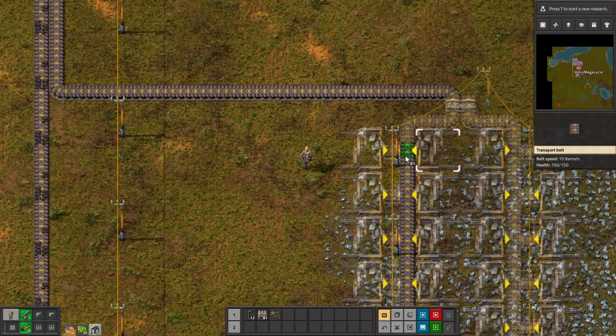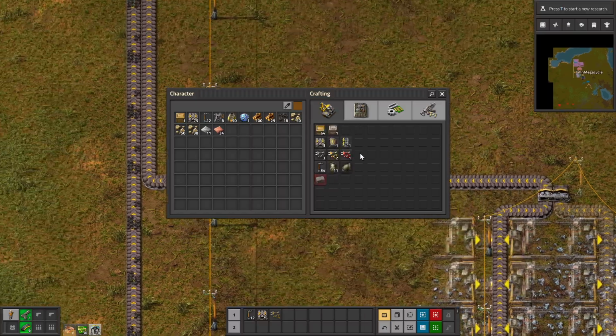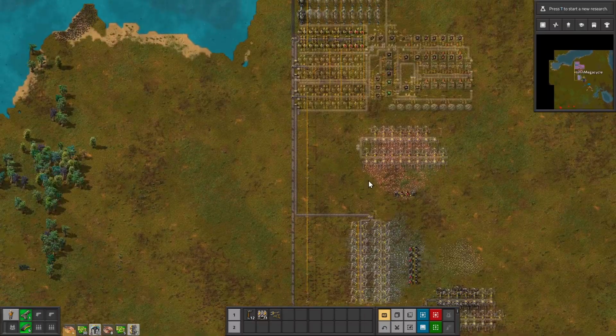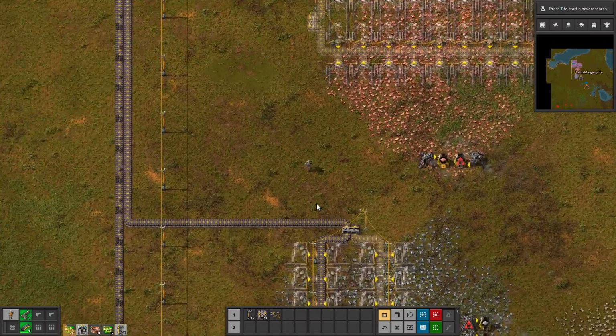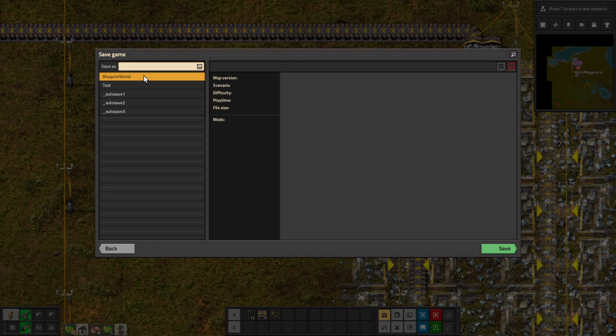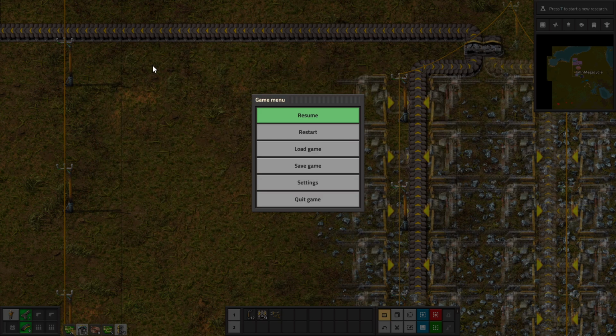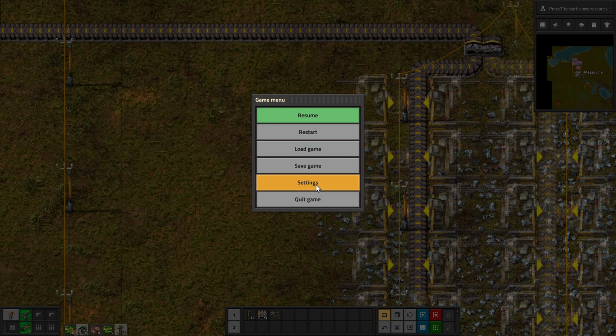That's all still cooking. There's that. I think I'm missing one still. Yes, I'm missing one still right there. The one I made just right now is the one I stole from the other process. What time we got? Test live. We are 22 minutes into the play.